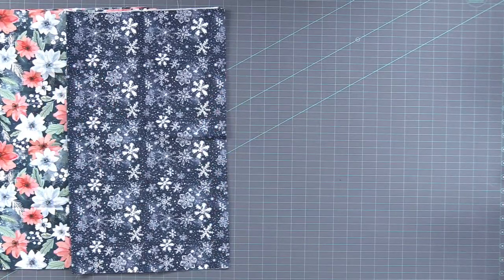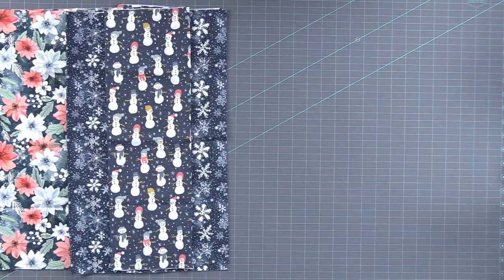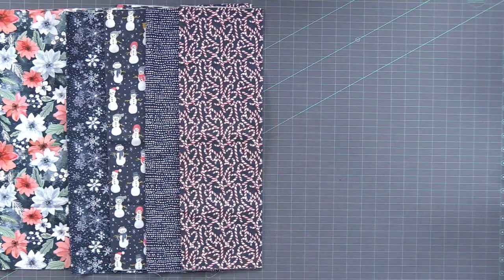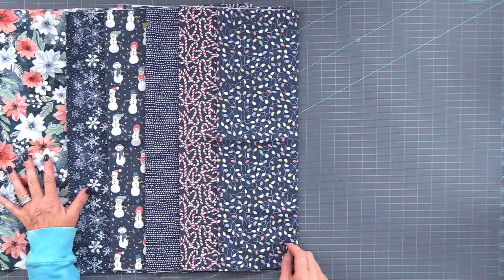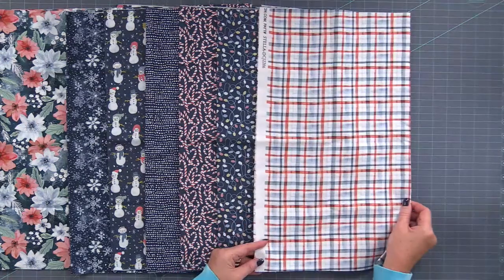And then we have snowmen. So cute. And they have curry colored sticks for arms. And some of them have hats, some of them have earmuffs. I threw in a little moonscape there to balance out the bundle. And then we have candy canes on the dark navy, and the string of Christmas lights. So it's a 12-piece bundle. I kind of balance it by doing 6 navy, darker navy-based fabrics, and then we have the light fabric. So it's kind of a light and dark bundle. Beautiful, beautiful plaid.